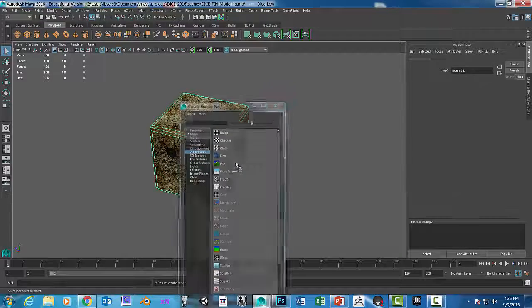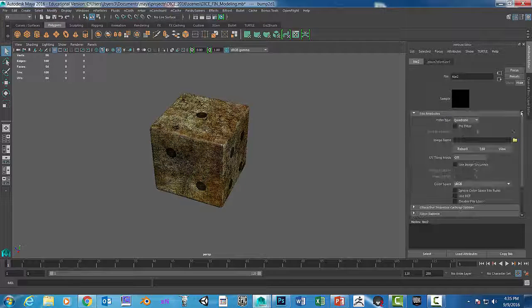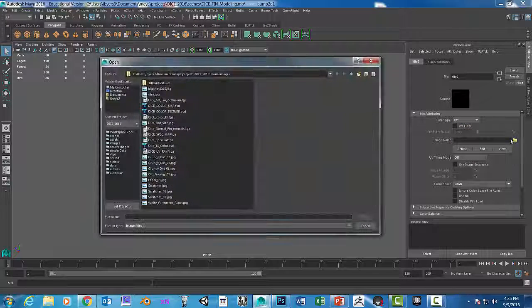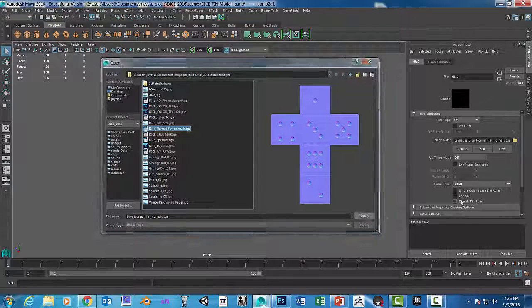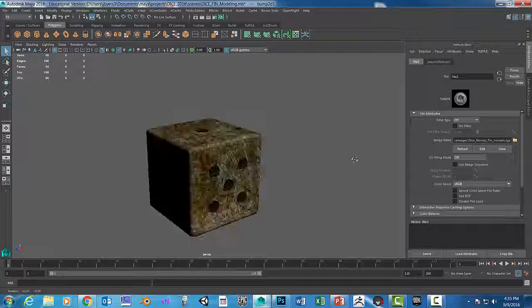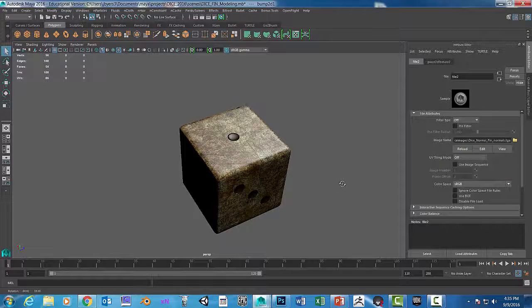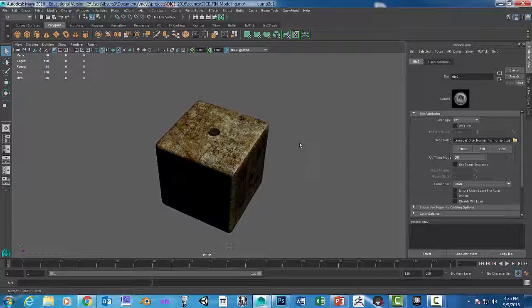Click on 2D textures, file. Again, same thing, and this time we're going to use as tangent space normals. Now if you go this far into it and you need to go back and make changes, I'll show you how to do that in just a second. Let's get the normals on there. So I'm looking for normals. There it is. Click open. Fantastic. Now you can see that pushed in feeling of the dice. Look at that. You can actually almost feel 3 dimensions in there now, which is really cool.